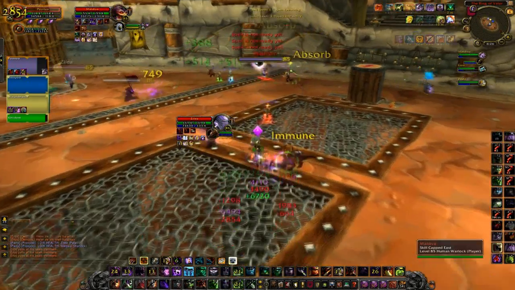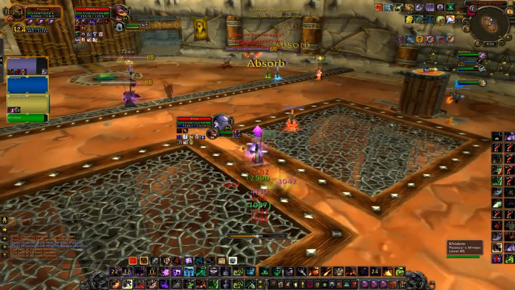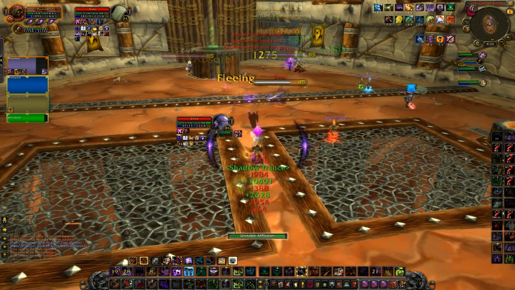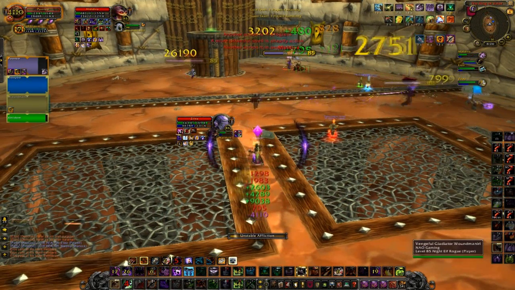Just spam fear him just to stop as much pressure as I can. Alright, so here's where we win the game. There's a perfect opportunity here for me to fear the Paladin because his trinket's up but he has no bubble.